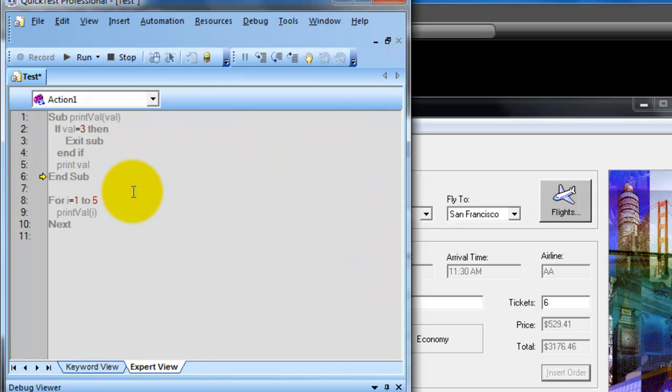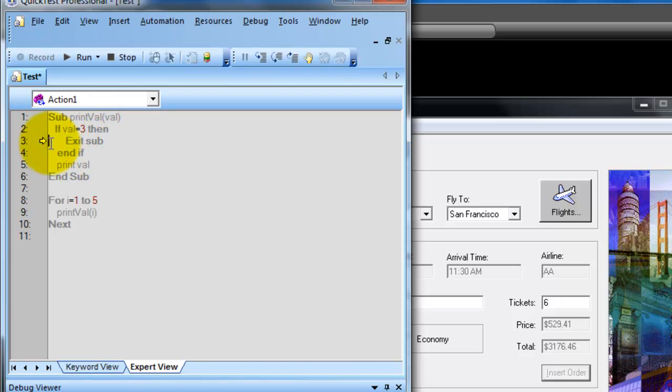Alright, after that, is 2 equal to 3? No, right? So it will execute this statement and the control comes to the for loop again, and now the value is 3. At this point of time, 3 is equal to 3, right? Then this statement is executed.